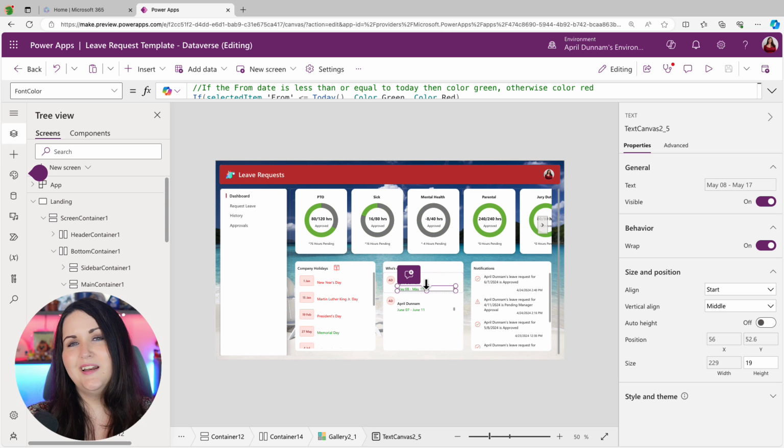I've tried it where I want to get information from a variable and dynamically change display name, and it hasn't really succeeded in generating a formula for that. So I plan on doing some more detailed testing to see exactly what it can and can't do. But I definitely encourage you, if you haven't already, to give this a try and see if it will be helpful in your day-to-day when building Power Apps.